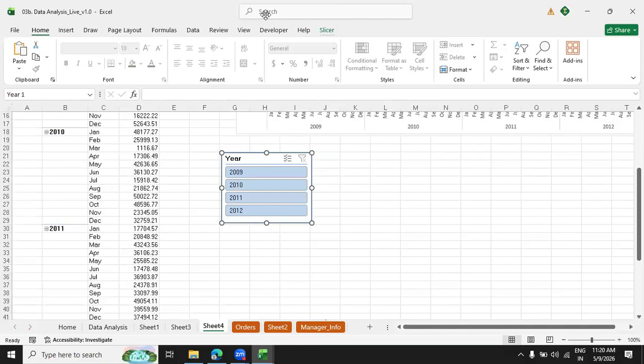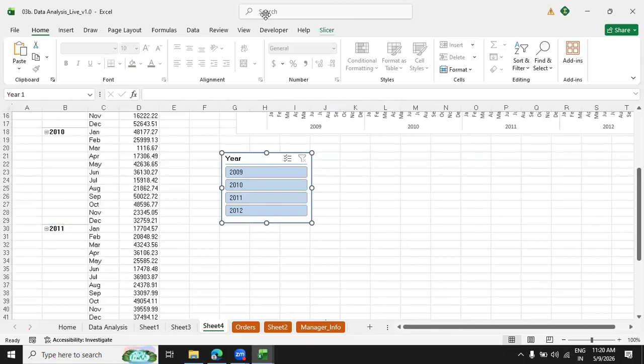So now I will do one thing. I will make this as support table 2. I will create this as support table 1. This is the order sheet, so I'll make this as base data 1.